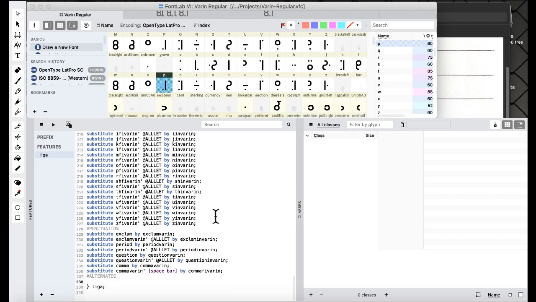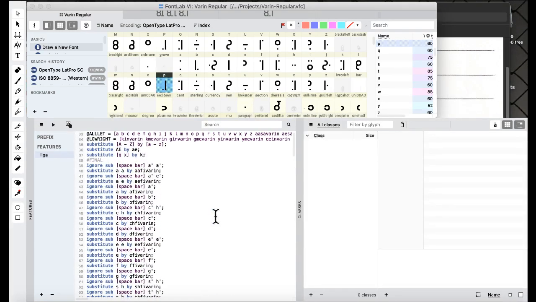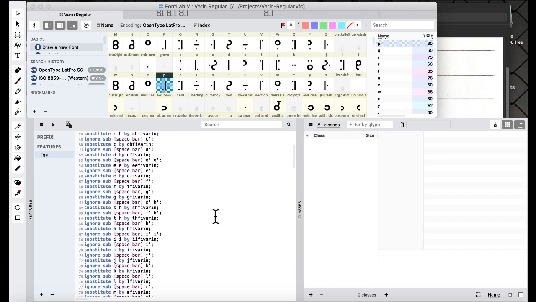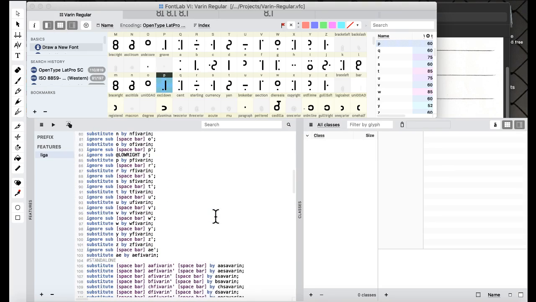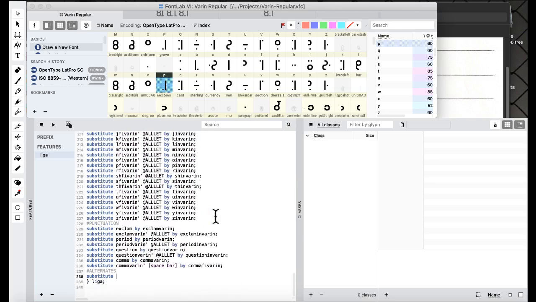Alternates. Okay. Substitute. What am I substituting? Anyway. Is it the final form?